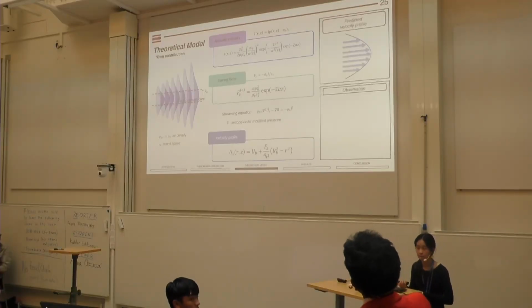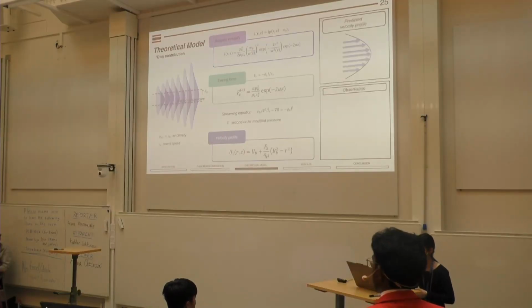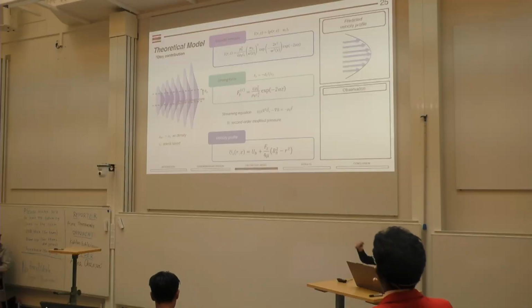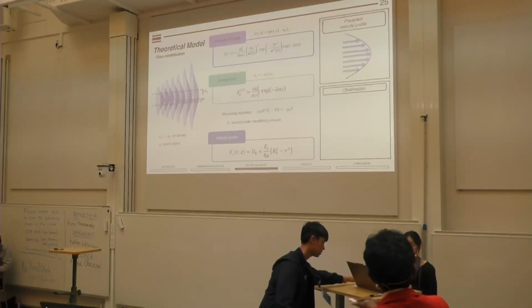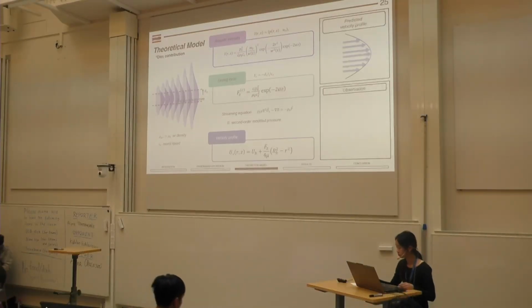For your Reynolds number, what is your characteristic length scale? My characteristic length, for the speaker, it's this. I think we can discuss that later. Have you verified your sound amplitude? As in, have you verified that it plays a monochromatic wave? Okay, thank you.